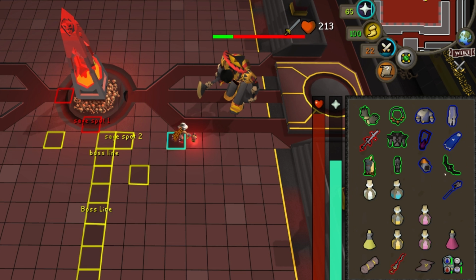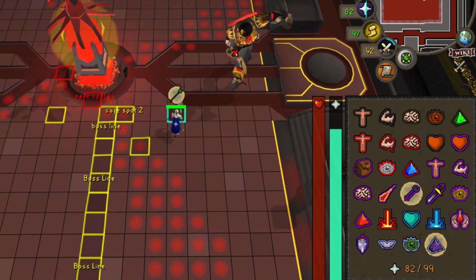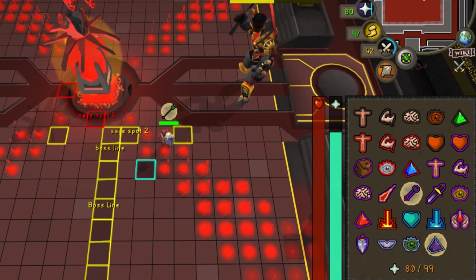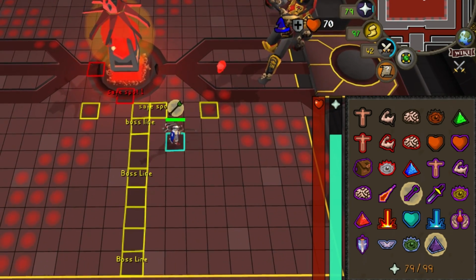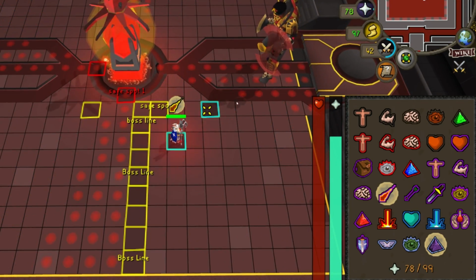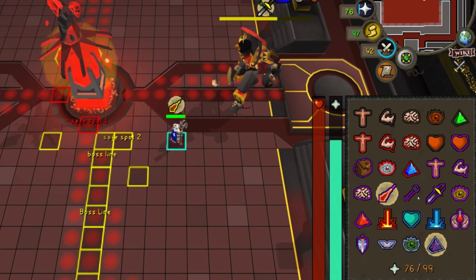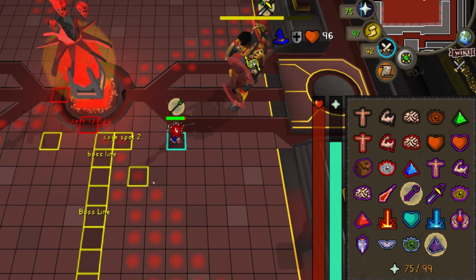Like I mentioned before, when he is out of this down phase, he will go back to being immune to either magic or range. It always alternates, and it's always the same pattern every time you do the raid. First you have to attack him with magic, then it's range, then it's magic, then it's range. So if you were just attacking him with magic, you know that when he gets up, he's going to be weak to range.